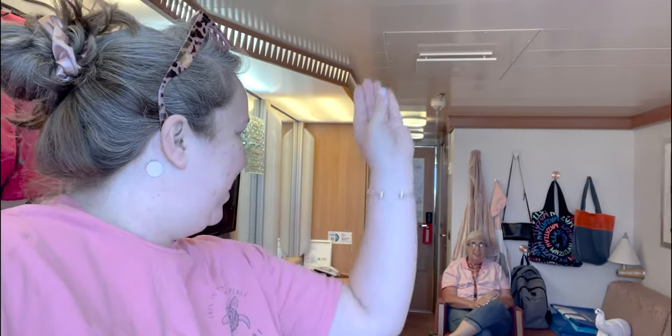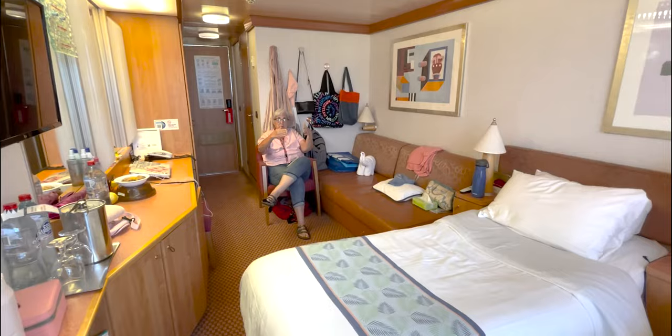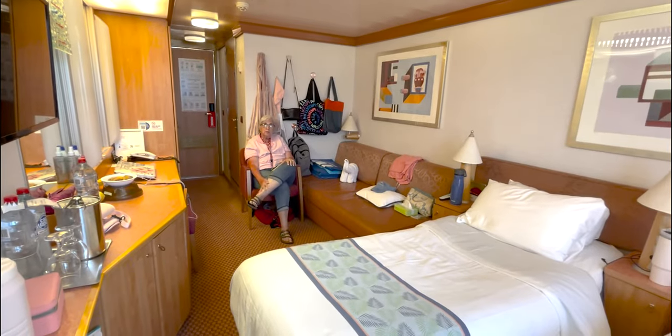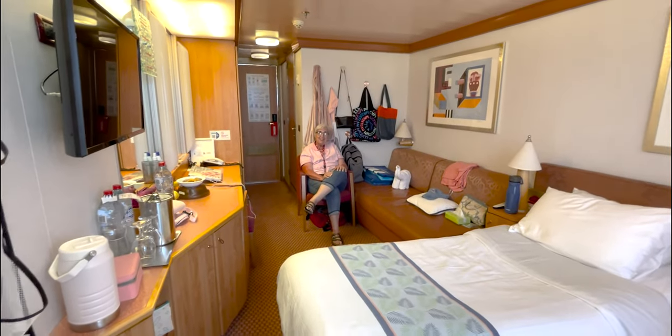This room you can see quite a bit of view — our view on the Pride when we had a 4K was more of an up and down sliver. If you check room tours, you can get a good idea of which obstructed view rooms have a decent view versus just seeing the lifeboats. The French doors used to open out to that little white railing — now they've been sealed. We have seen people walking by out there; it's a crew work area, though not as busy as on the Pride, where it seemed like they were doing work outside our cabin three times a week.